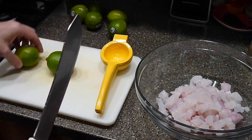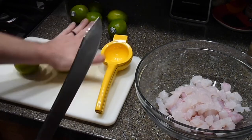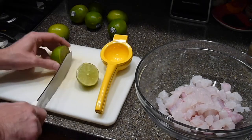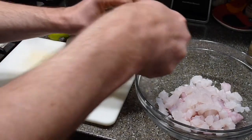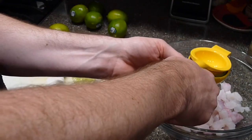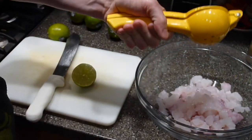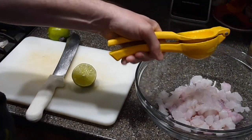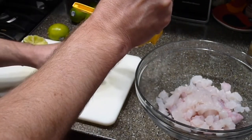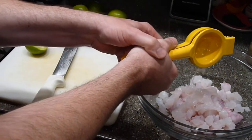I'm using about a pound and a half of fish. I found that about eight limes is usually pretty close to the magic number, but you want to get a couple extra. You never know if you're going to have limes that aren't quite as juicy, so there isn't a real exact number — you just have to go by how much lime juice is covering the fish. You also want to roll your limes before you cut them; that just helps break them up and ensures you're getting all the juice you can out of them.